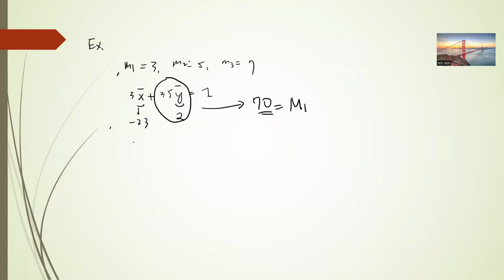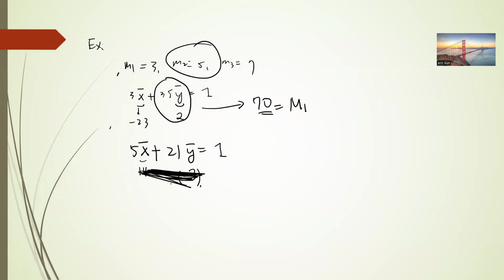Now let's solve for M2, right? So m2 is 5. So I need to find 5x bar plus 21y bar equals 1. So right, let's see. So 1 is not good. 5 is, let's see. So the answer should be 3, right? So 14. So it's like 70 minus 6. Sorry, I'm stupid. This is incorrect. What else is 1 and minus 4, right? So minus 20 plus 21, right? So M2 can be chosen to be 21.